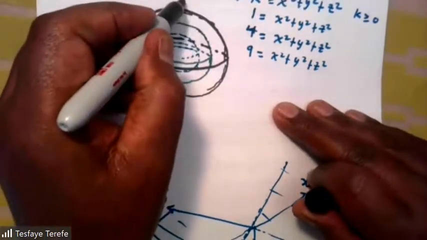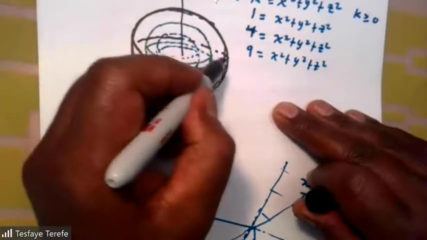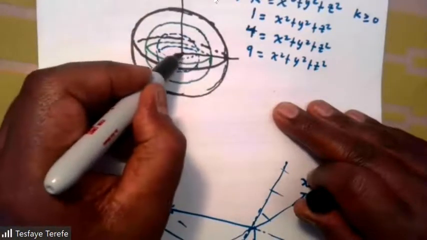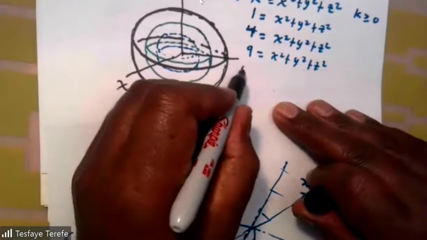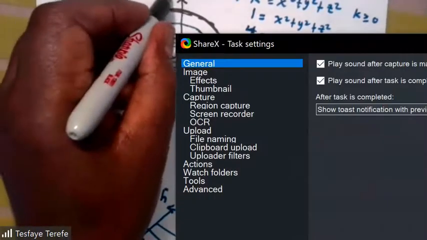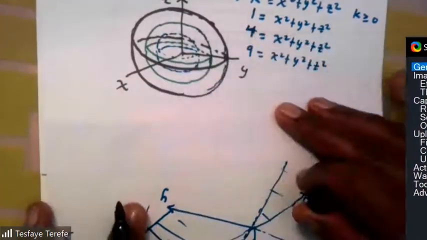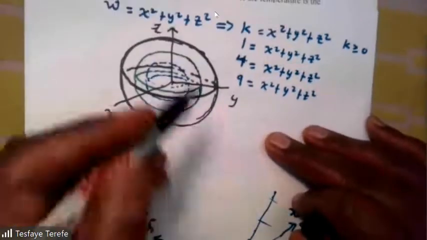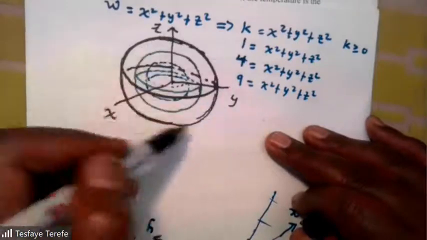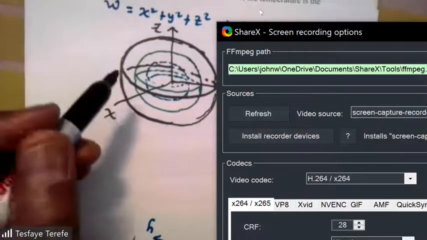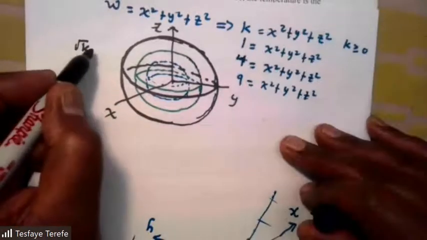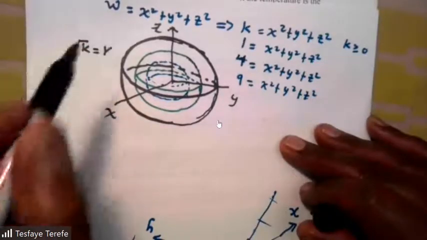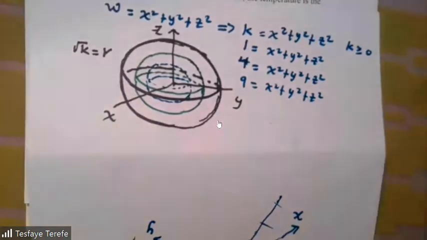So just to make it really clear, let me put my coordinate system. It is easy for me to do it this way. This is the x-axis, this is the y-axis, and this is the z-axis. So what you see is actually what? A sphere on top of a sphere and so on. Concentric spheres of radius what? Square root of k. That is what it means. All right, do you guys get it?